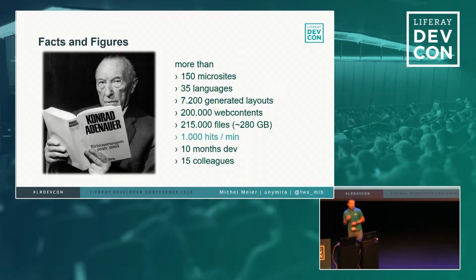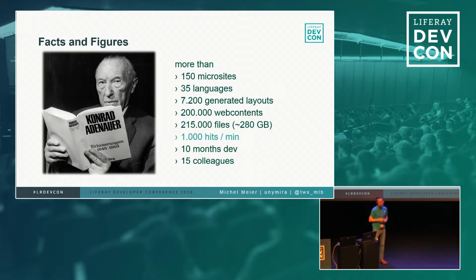But one thing I want to say beforehand, from what I've heard at the unconference, all the people here had nearly the same problems. Everything that was told there, we faced in our project. And if we had started a project now with DXP 7.1, many of the problems would be gone. So we are really seeing good progress, and the portal is improving very much. And I think in the future this will help us a lot in making future projects.